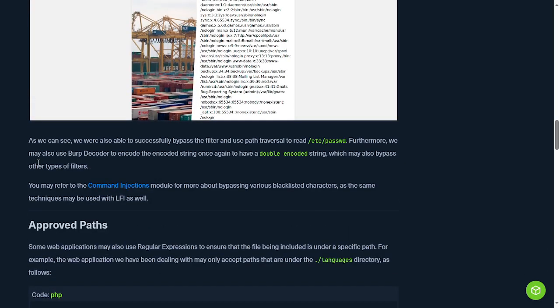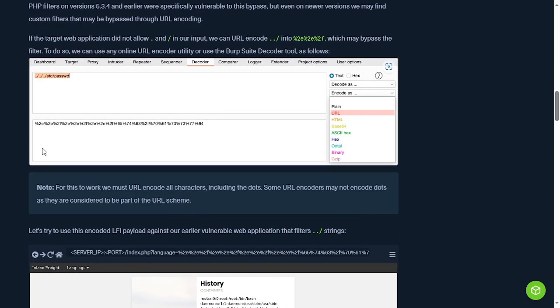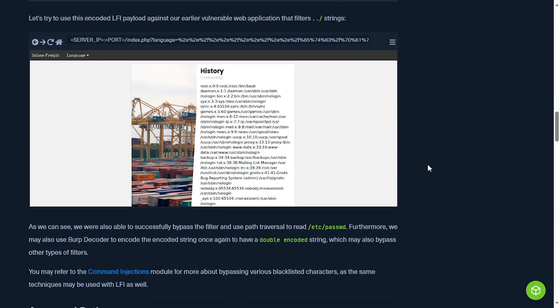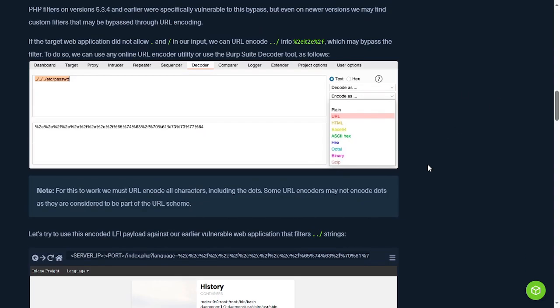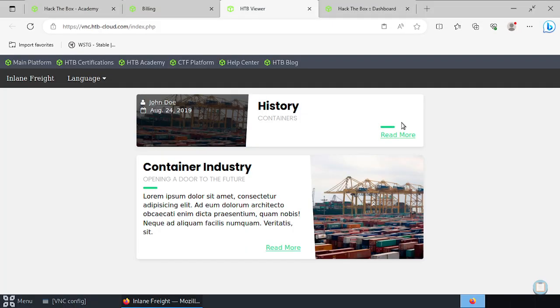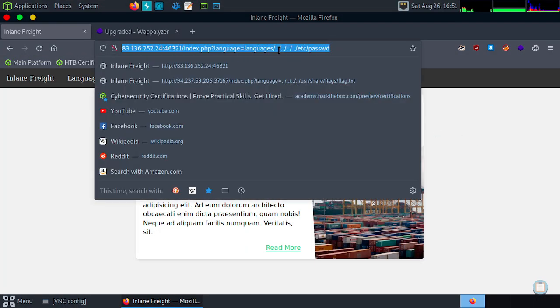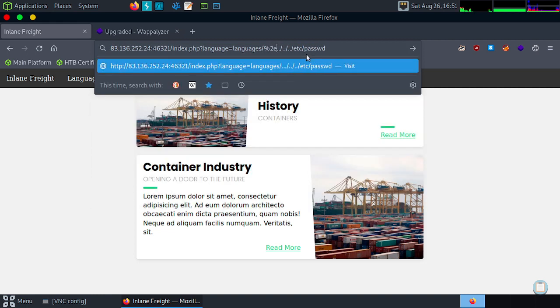So we're trying approved path. We might need to URL encode this. So our ../ is actually going to be %2e%2e%2f. F is the slash. So we'll just try that and see what happens. %2e%2e%2f.